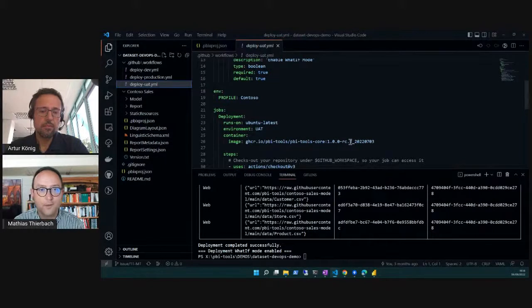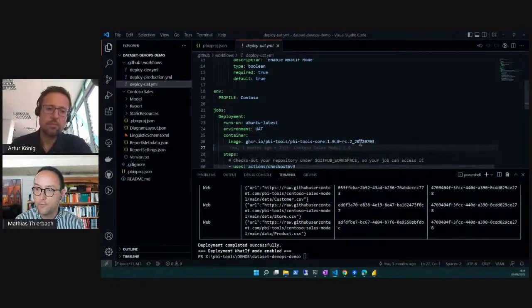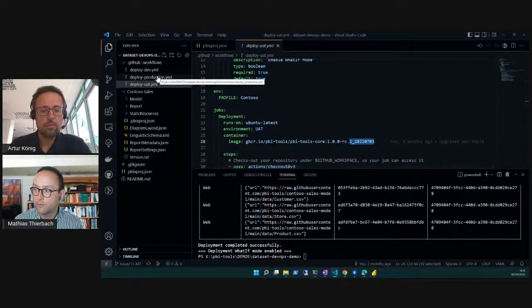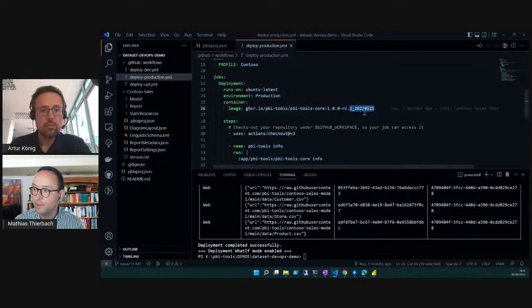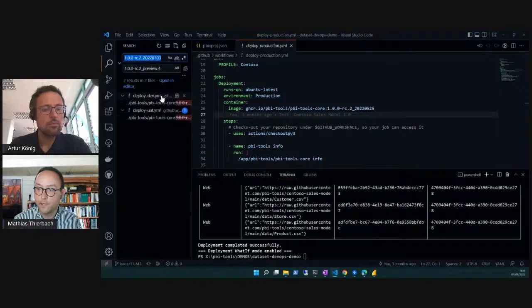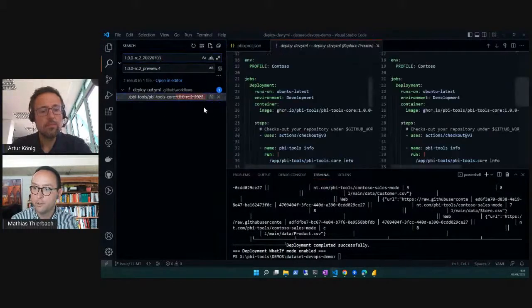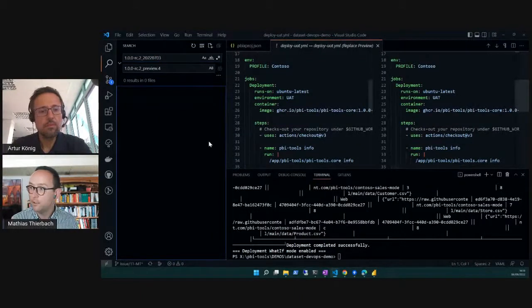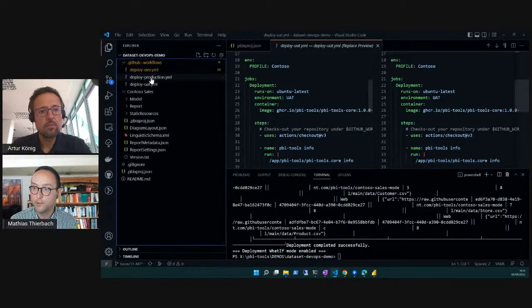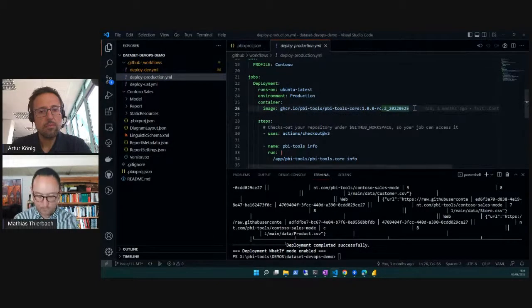Interesting. See, so that's another thing which I didn't even notice previously. So it looks like dev and UAT were upgraded, but production wasn't. So production is still on a much older version, the one from May, and that was actually a very good way of finding out. So let me change this one and that one, and then let me go into production and override this one explicitly.